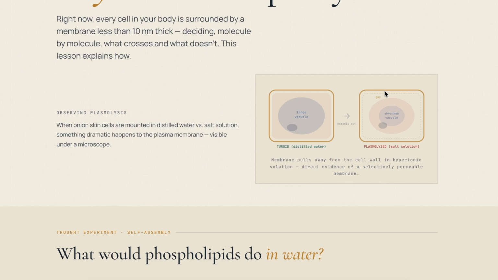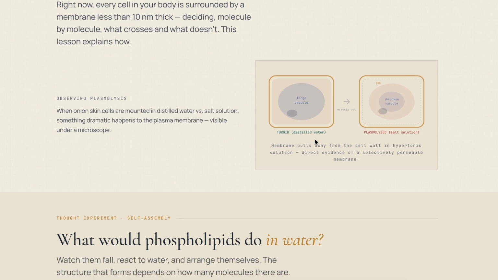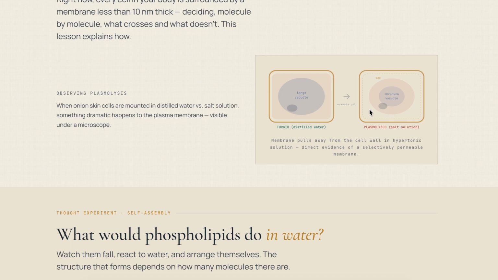Now, the opposite of that would be hypotonic. That's where we end up with turgid cells, where the cell membrane is pushing against the cell wall, and it's stopping it from bursting. If this was a red blood cell and we put it in distilled water, you can imagine it would burst, and that would be what we call lyse. So here is a really nice way to think about the fluidity of the membrane. It's able to expand and fill this void, and it's able to shrink back down again, and it doesn't break, mainly because the cell wall's there.